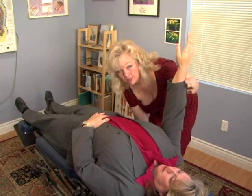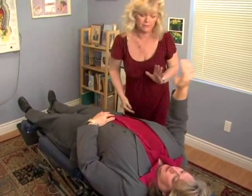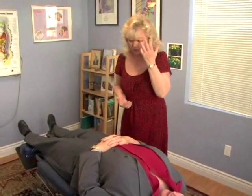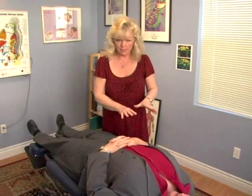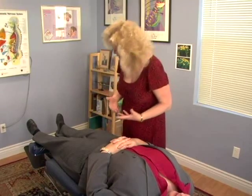So we're going to push that vertebrae up, and you can see she actually has a little bit down there, L5. Okay, so she actually has an anterior vertebrae at L5. So I confirmed that with my testing system. And then I'm going to show you how to correct it.